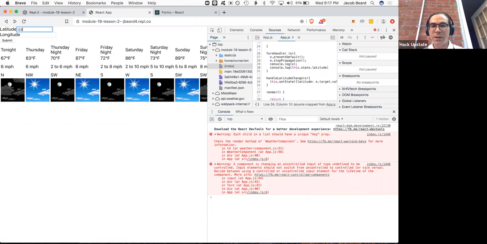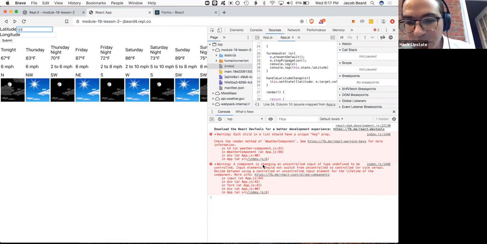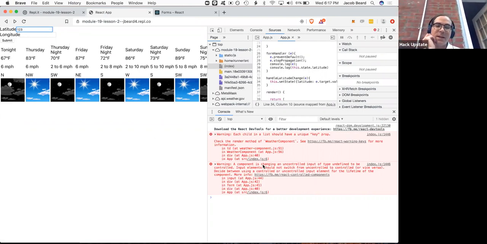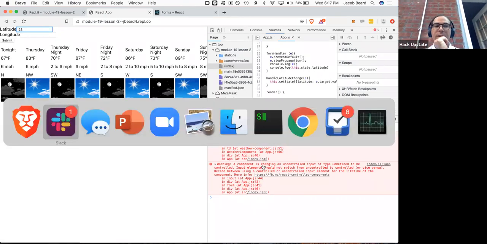1, 2, 3. It says a component is changing an uncontrolled input of type undefined to be controlled. Input elements should not switch from uncontrolled to controlled or vice versa. Decide between a controlled or uncontrolled input element for the lifetime of the component. Yeah, on line 44.